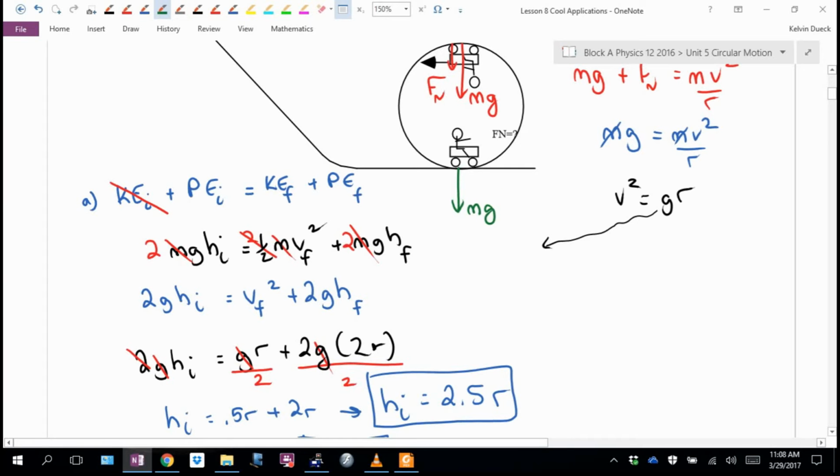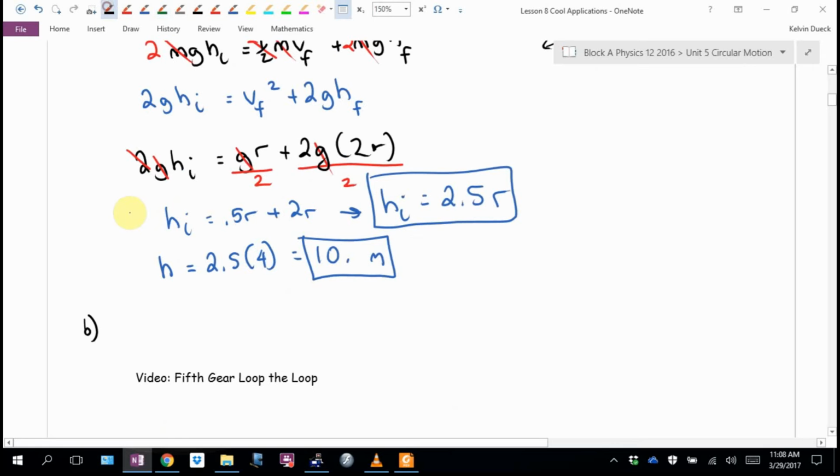What else? Which way? And I know it's winning because what path is this car tracing out? A circle. So where must the winning force be pointing? Toward the center. So I'm going to have this: winner minus loser equals mv squared over r.